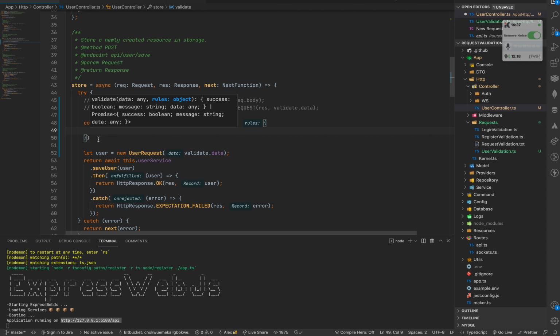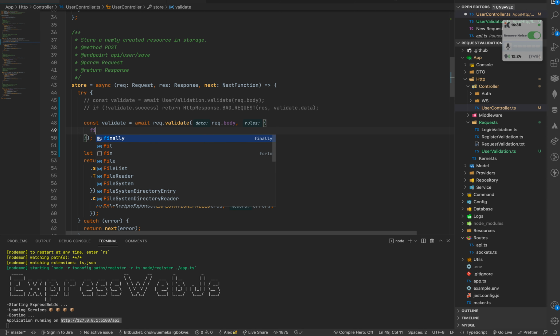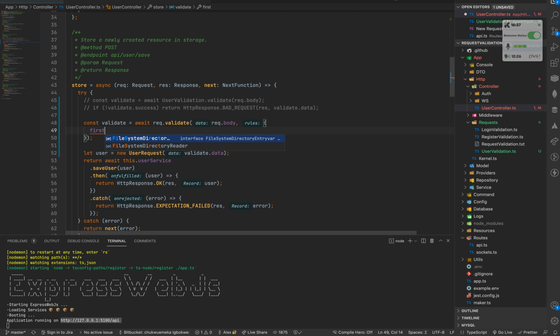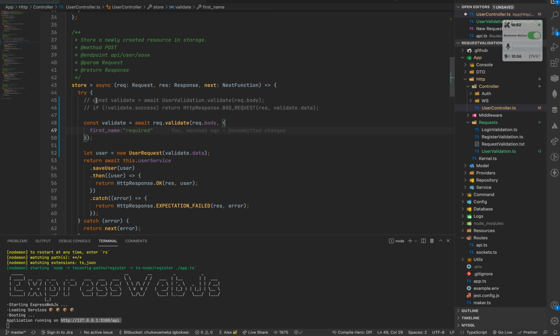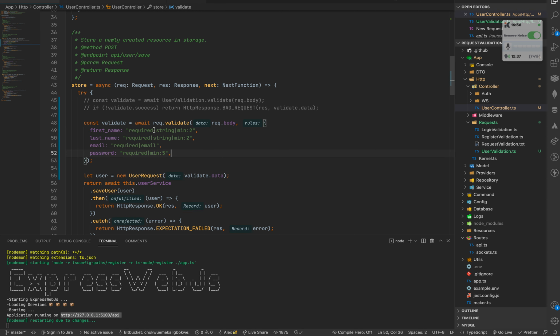So in these rules, we can retype what we had in the other section. So here I put in the first name, which is required. So instead of just typing this, let me go back to the validation and copy this. Exactly.